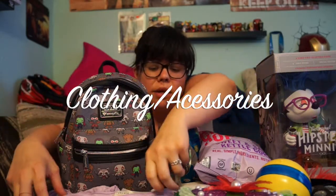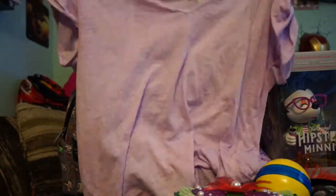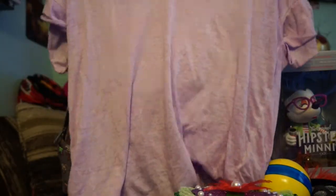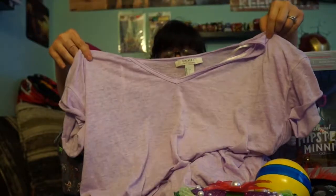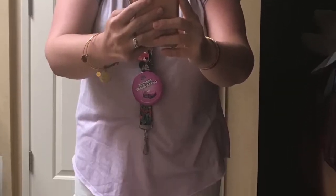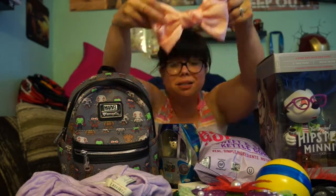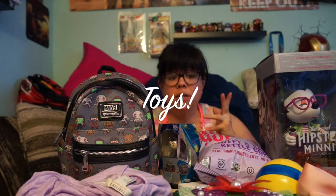First I'm going to go into a clothing item - I only have one this time. My clothing item is just an item I got from Forever 21, this really cute purple shirt. I really love it because I dressed up as Daisy Duck as a Disney bound when I was at the con. I used this with some white shorts and a pink bow, and I'll insert a picture. Those were my favorite clothing and accessories and it was really really fun.